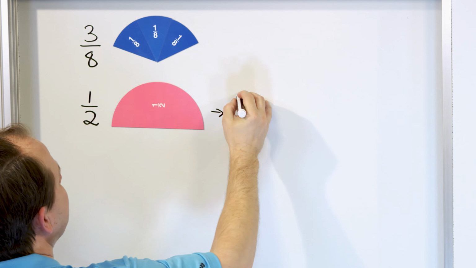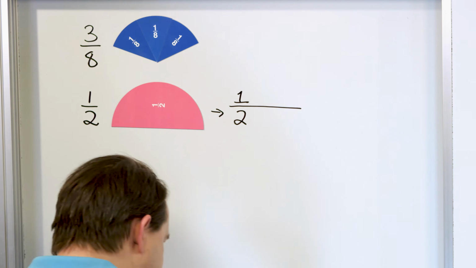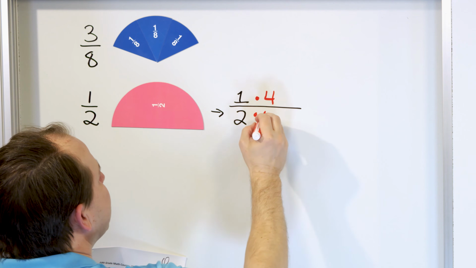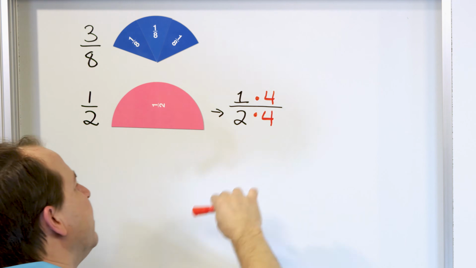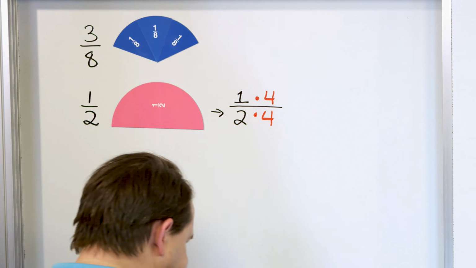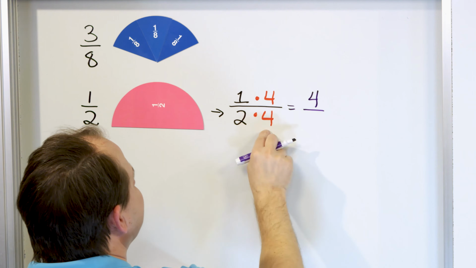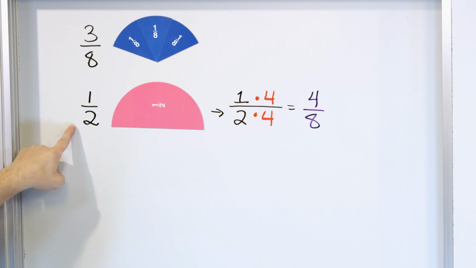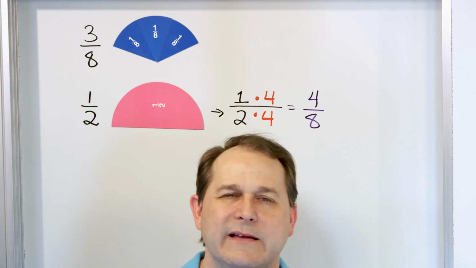Let's take this 1/2. This is the way I want you to do it. I want you to rewrite the fraction 1/2 with a longer fraction bar. And on the top, I want you to write down that you're multiplying by 4 on the top and also 4 on the bottom. Remember, it's going to change the way it looks, but because you're doing it to the top and to the bottom, you're keeping everything balanced. So what do we have here? 1 times 4 is 4, and 2 times 4 is 8. So what we're claiming is that 1/2 of a pizza is exactly the same amount of pizza as 4/8 of a pizza. Does this make sense?